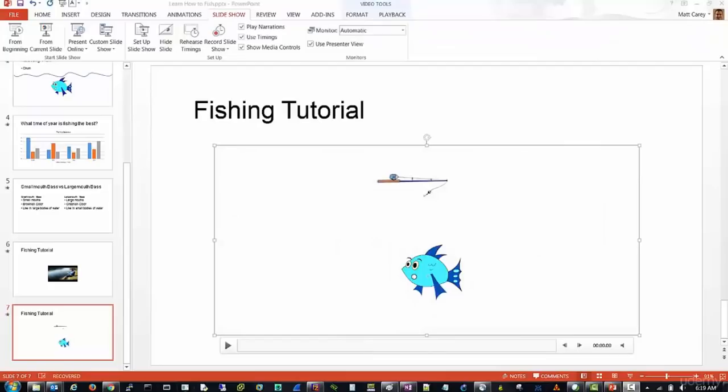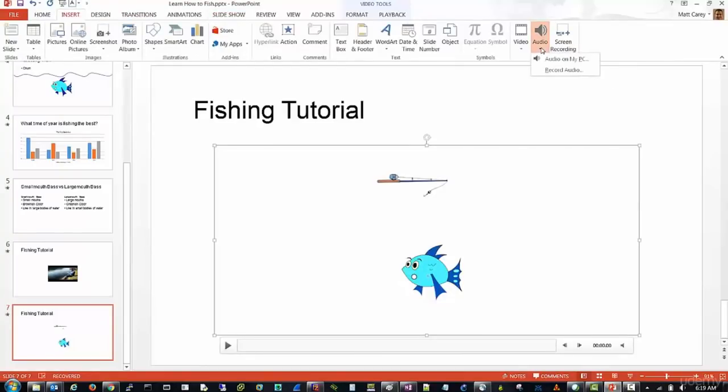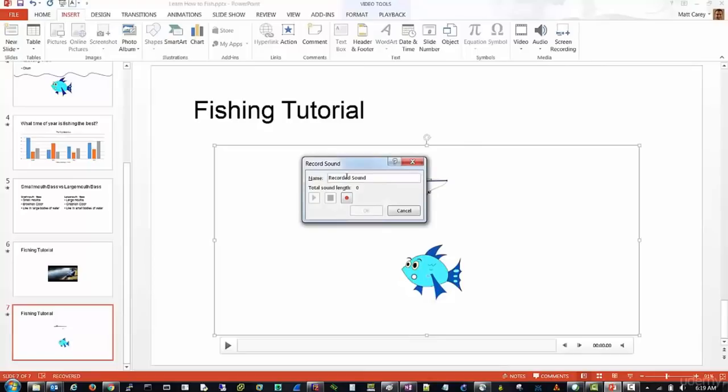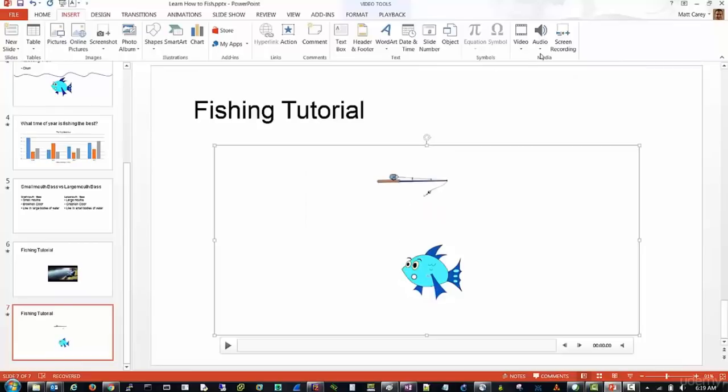In addition to inserting videos into our PowerPoints, we can also insert audio files. Audio files can be recordings that you record right from PowerPoint and then later insert it into your PowerPoint. Or you can actually upload audio directly from your PC. Maybe you want to use a sound effect on certain slides, or this is useful for if you want to have background music playing during your entire PowerPoint presentation.